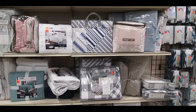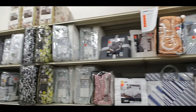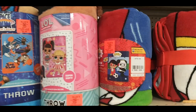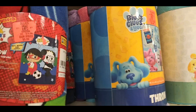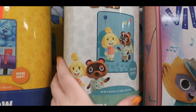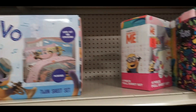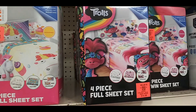Here are some comforters and other beddings — there's a bright orange one, a flower one, a black and white one. For the kiddos: Trolls, Space Jam, LOL, Ryan's World from YouTube, Blue's Clues. They had a bunch of Animal Crossing — here's one blanket. Vivo, Despicable Me with the unicorn, more Trolls.